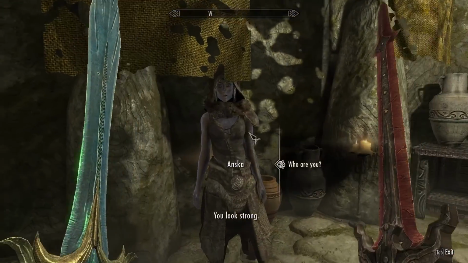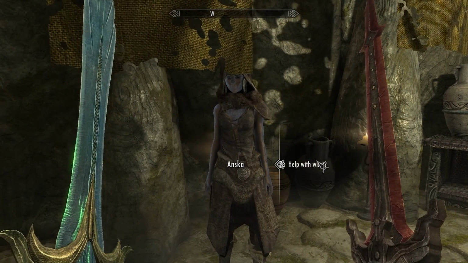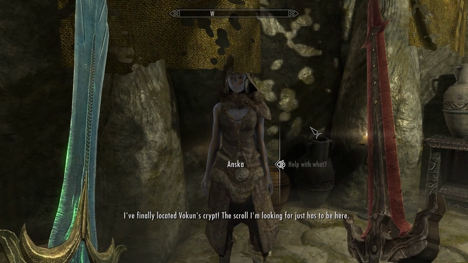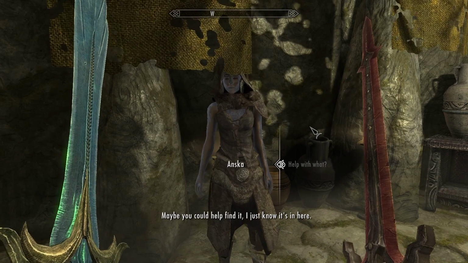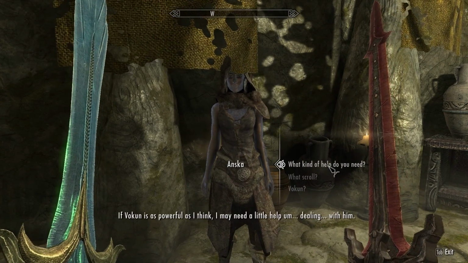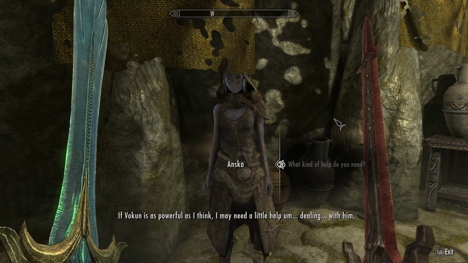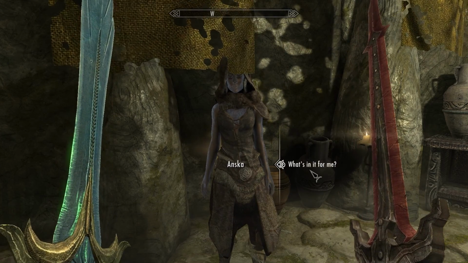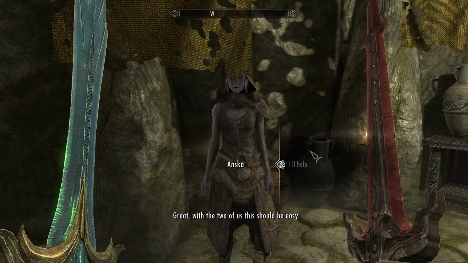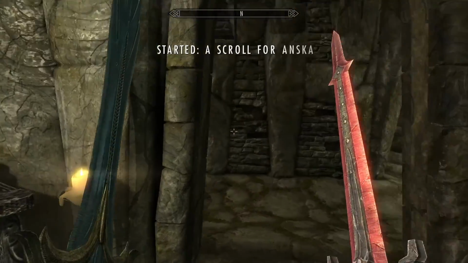Hello? You look strong. Who are you? I'm Anska. Are you here to help? Yeah, I guess so. With what? I've finally located Voken's crypt. The scroll I'm looking for just has to be here. Maybe you could help find it. I just know it's in here. Yeah, okay. What do you need help? Voken is as powerful as I think. I may need a little help dealing with him. Yeah, what's in it for me? You can have anything, except the scroll, of course. Yeah, okay. Sure. Great. With the two of us, this should be easy. Yeah, it should be fine. Let's get to it.